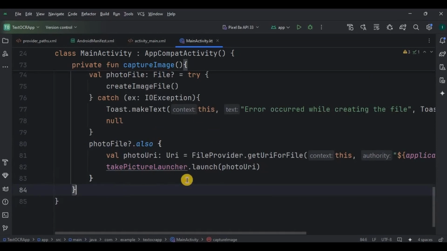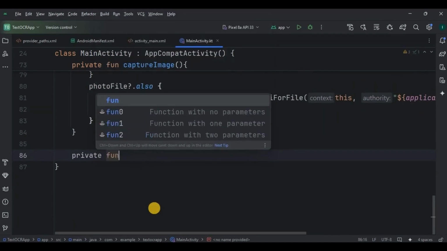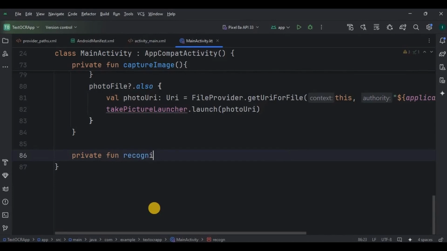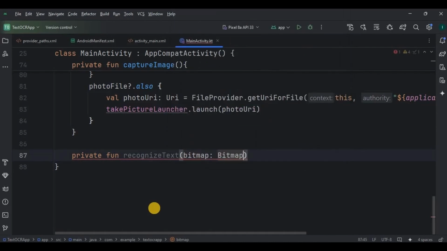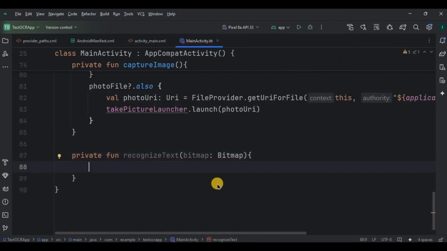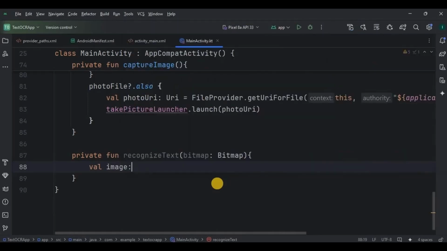Now, we are writing all of this for what? Recognizing the text, right? So let's write the code for it. Outside the onCreate, create a function, recognize text, with bitmap as the parameter. Then inside it, create an image variable that will store our captured image.